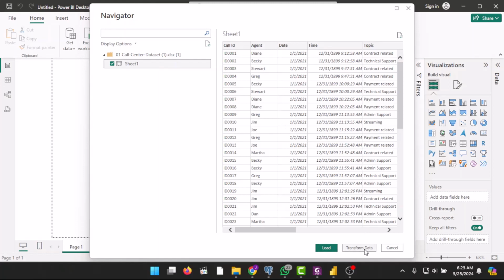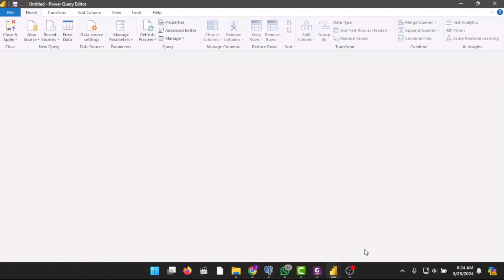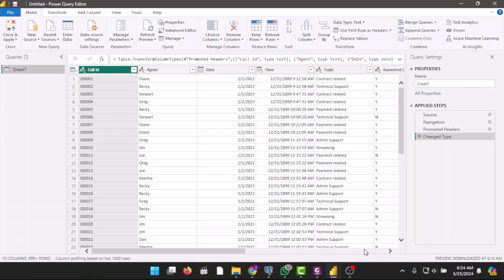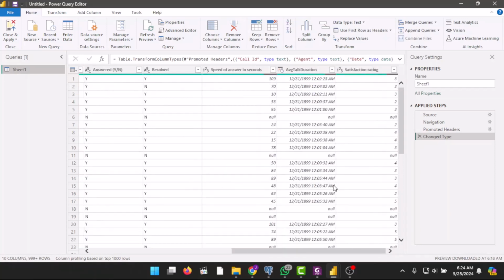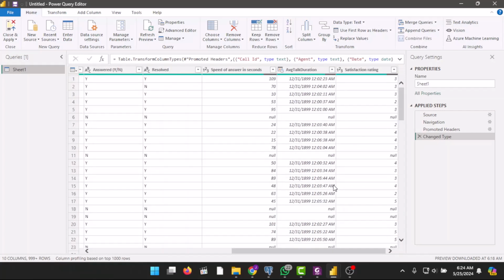But one thing that is vital to mention is you should always try and look at the transform data. The reason being that most of the time data comes in a messy format. When we say data is messy, I hope you understand with the little data analysis you've come across. That is, there might be duplicates, there might be null entries, there might be a whole lot of things that don't add up in there. So you can see that we have a lot of null entries in this particular data I used.